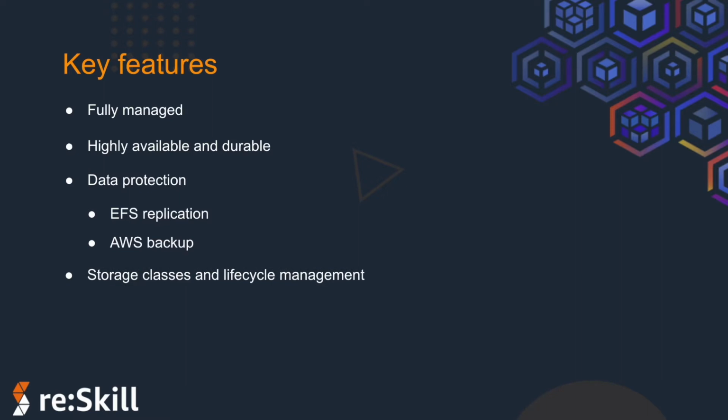Amazon EFS offers standard and one zone storage classes for both frequently accessed and infrequently accessed files. Standard and one zone storage classes are performance optimized to deliver consistently low latencies. The Amazon EFS Standard Infrequent Access and the Amazon EFS One Zone Infrequent Access storage classes are cost optimized for files accessed less frequently. You can start saving on storage costs with EFS Lifecycle Management and with an age-off policy that is 7, 14, 30, 60 or 90 days.